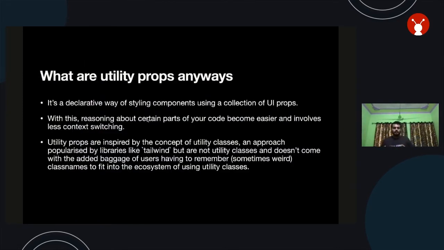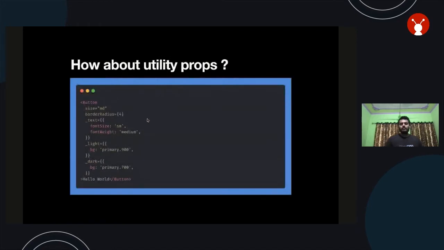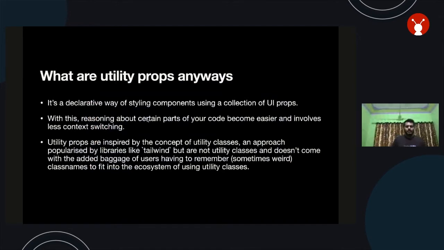With this, we can reason more easily about certain parts of the code, and this involves less context switching. That is the idea that this came about to be. You are not moving between files and then reasoning about certain parts of your code. So basically, if I see a button that says a border radius of 4, then I can clearly see this button has a border radius of 4. Before, I just saw style, the style object. I didn't know what was inside the style object until I looked, right? So I can reason about my code more locally and more easily with less context.